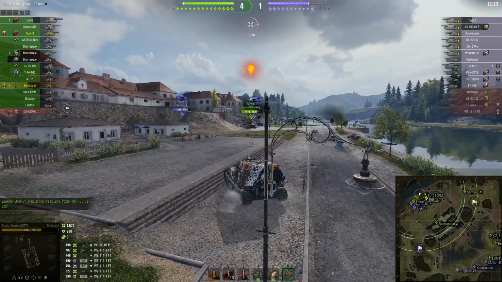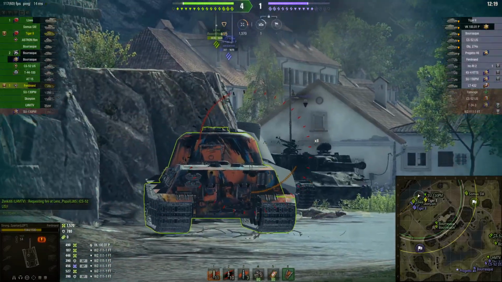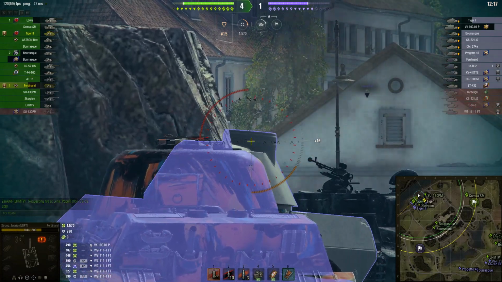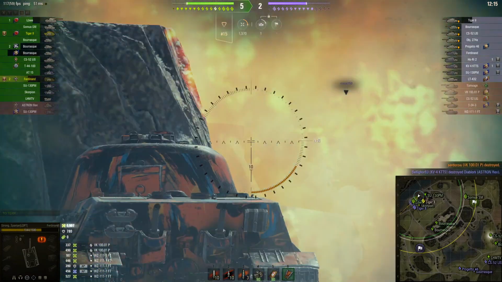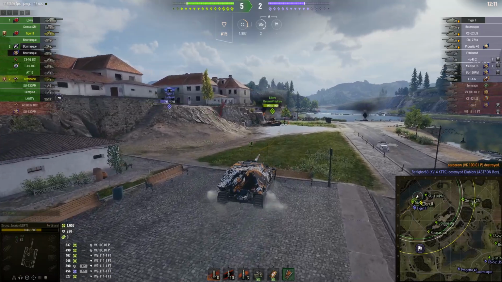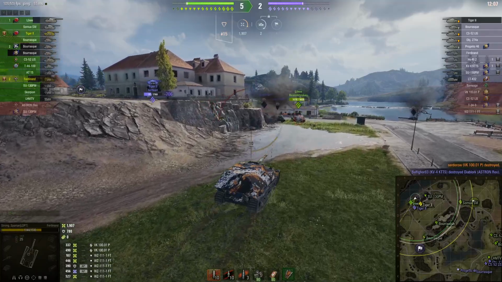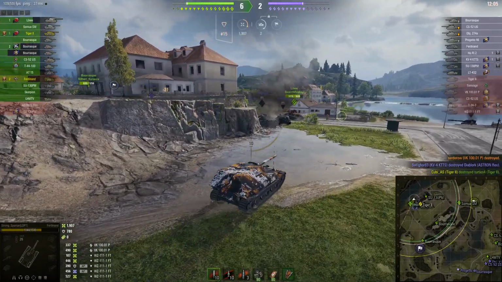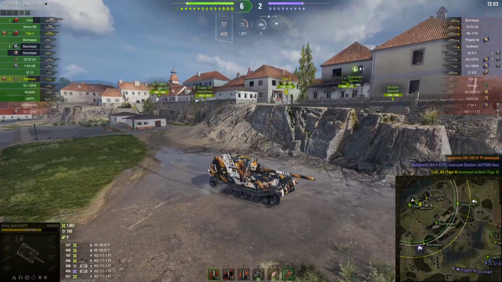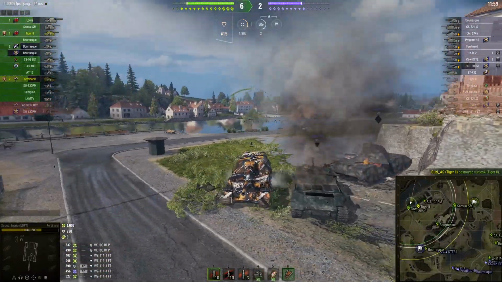Put his gun around a little bit. Yeah, see how he's angled? He's trying to keep himself angled towards the VK. Oh, nice. Little glancing shot there to finish him off. 1900 damage already, and you can see already blocked 780. 2 kills. They've already mopped up all the heavies.